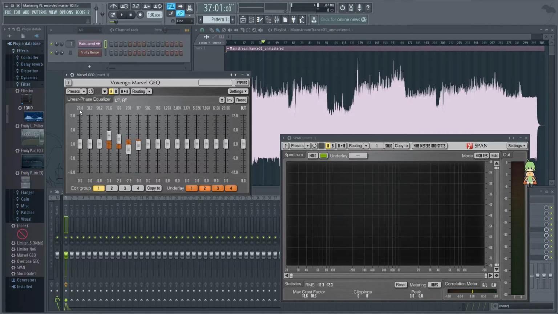You'll also notice right here, this is 20 hertz, 31 hertz, and 50 hertz. That's pretty darn low. 50 hertz is the only one that I'd expect to have some sort of impact. 20 hertz and 30 hertz, though, we don't care because we're going to cut that later anyway. So don't worry about that. Now, what we could do is go to the high end and start boosting stuff around. It might be tempting to go around like this.